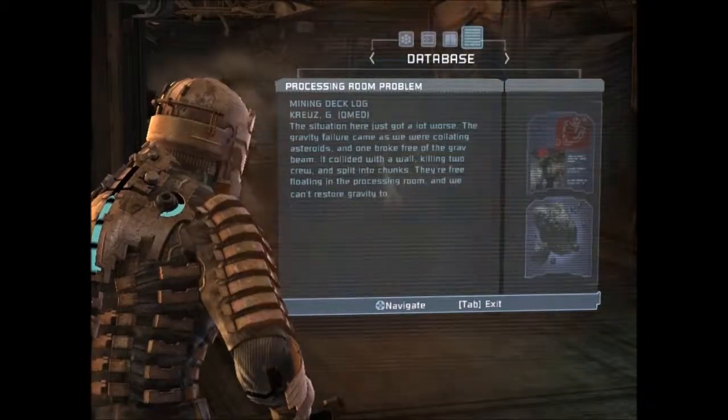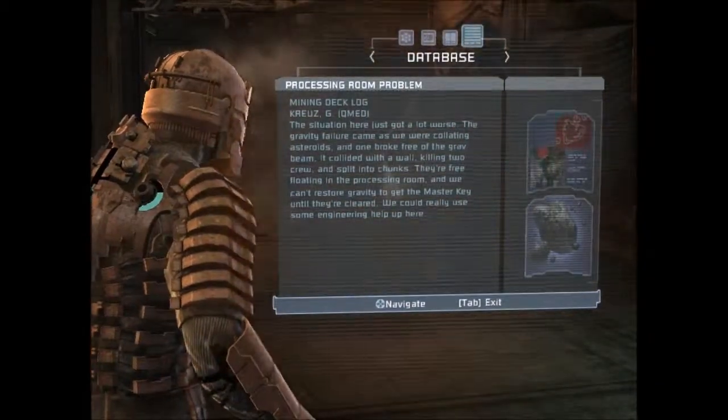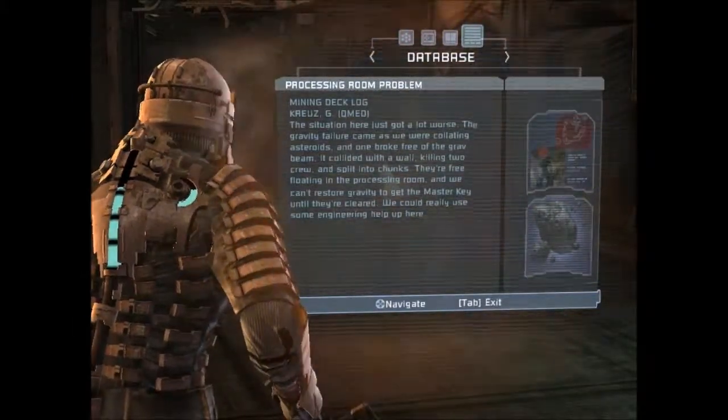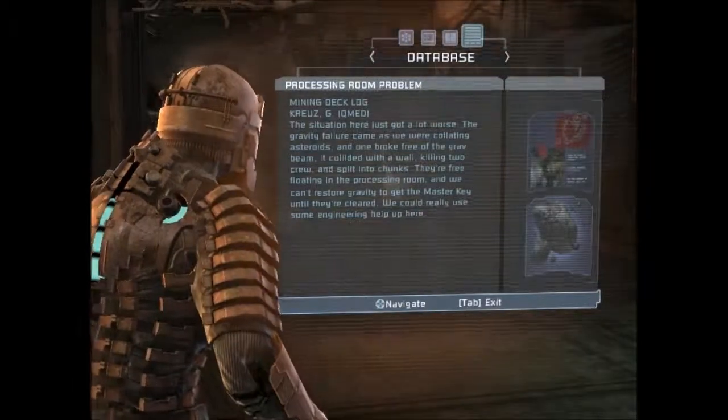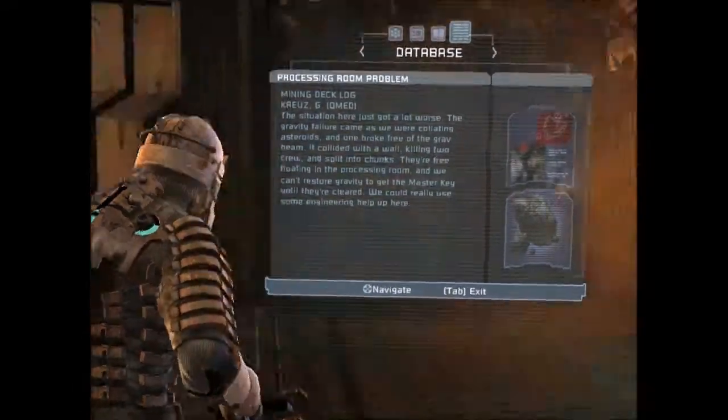Just got a lot worse. Gravity failure came as we were collating asteroids, and one broke free of the gravity beam and collided with a wall, killing two crew and splitting into chunks. They're floating in the processing room, and we can't restore gravity to get the master key until they're cleared up. We'll use engineering help up here.